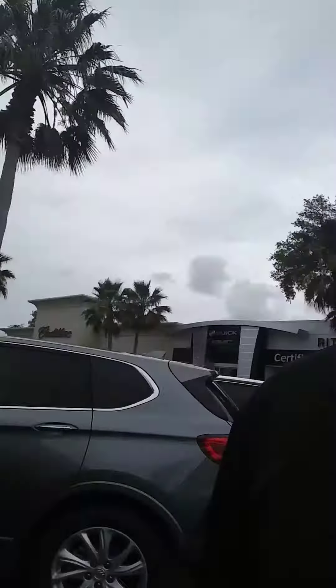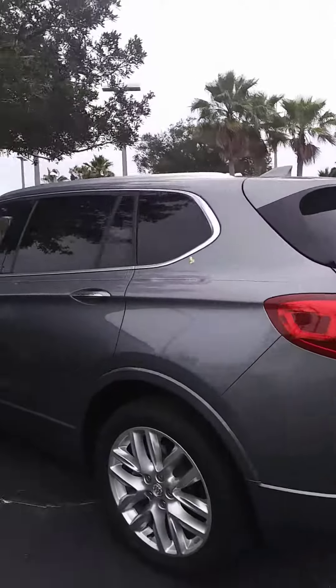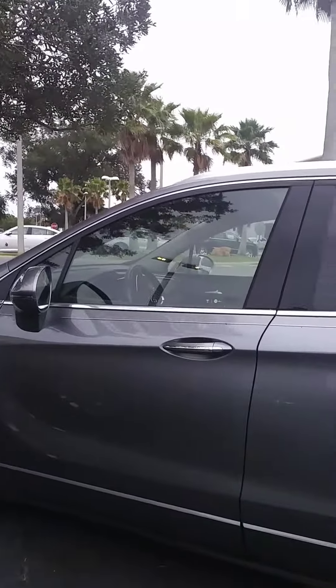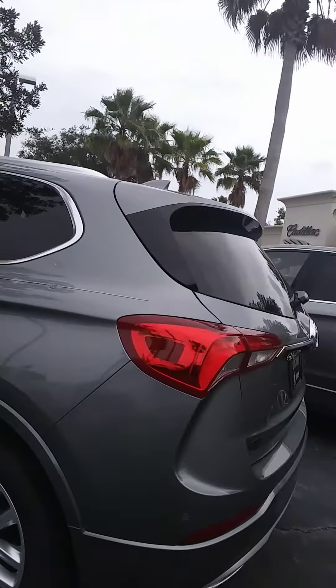So what does that mean for you? It means deep discounts. If you like this 2019 version, want the all-wheel drive, and like the satin steel, give me a call at 386-236-5021. We're open normal business hours tomorrow, Memorial Day, 8:30 until 7 p.m. If you want to come in, do a test drive, I'll evaluate your vehicle while you test drive ours, and get you a trade number. If there's no trade, we'll just get you a price and payment.